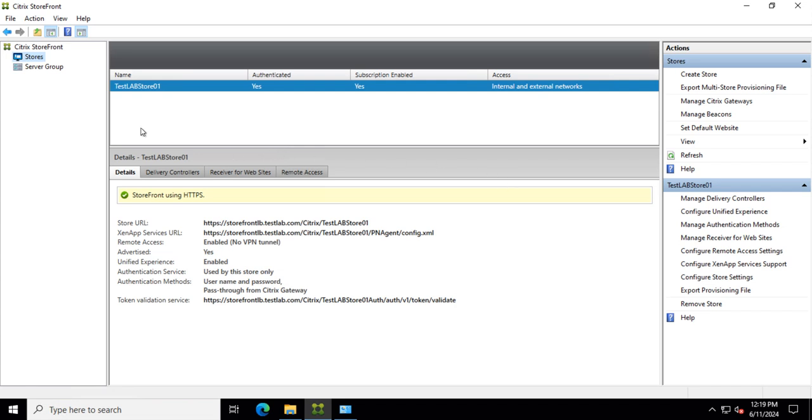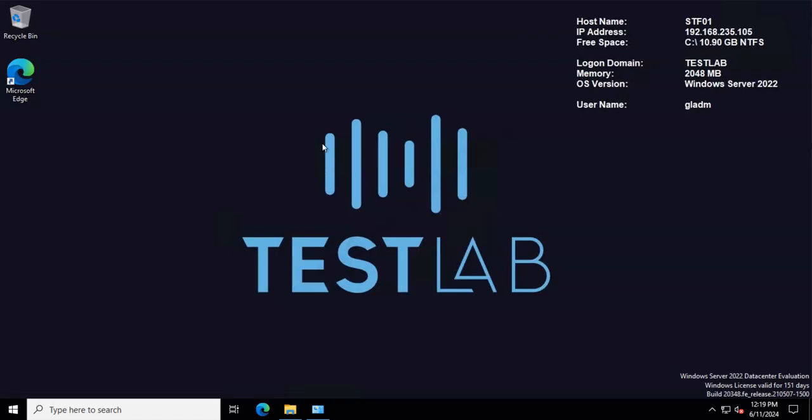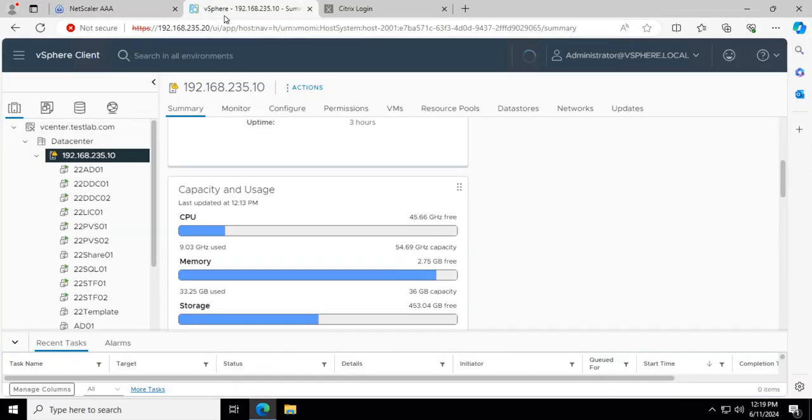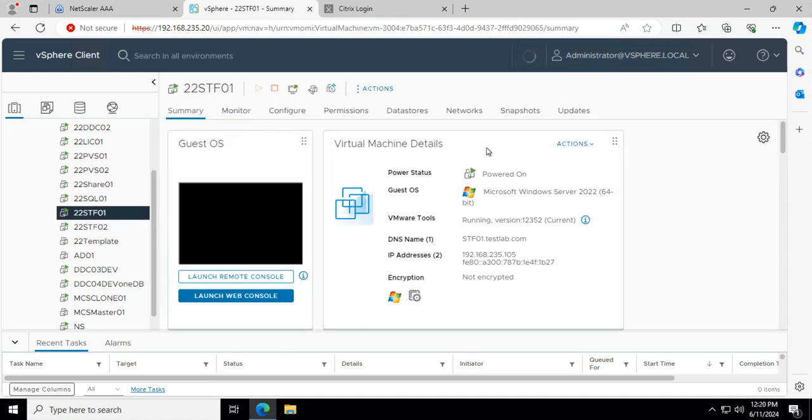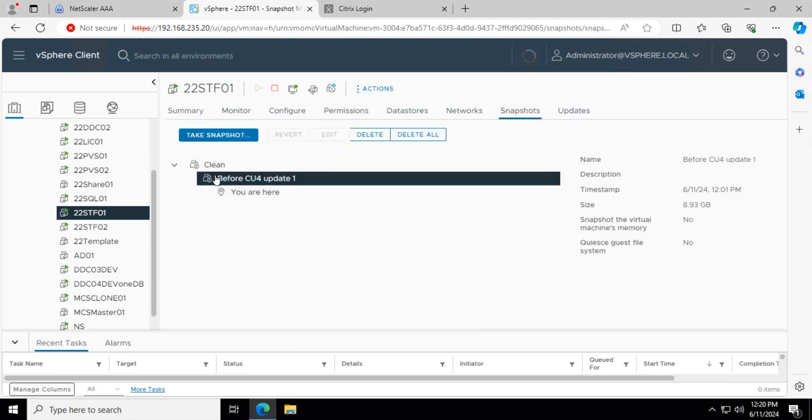Okay, so before we start, we need to check that everything is working, and I personally recommend that in a productive environment, before you do anything on any virtual server, you do a snapshot first. So I've already created a snapshot today for both my storefronts.